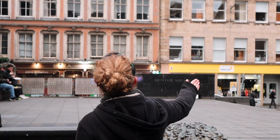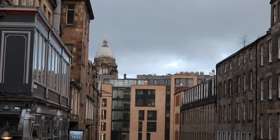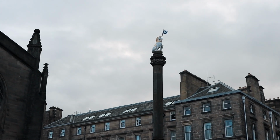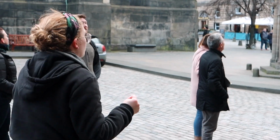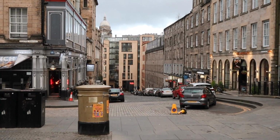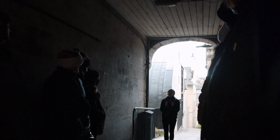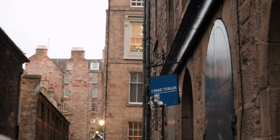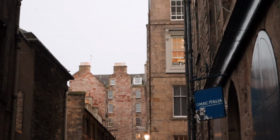On the way to the vault's entrance, our tour guide Megan took us around several landmarks. Now, the structure that we are standing in front of right now is called the Merket Cross. And Merket is an old Scots word for market. And a close is one of the names that we give to narrow alleyways in Scotland. It just started to snow, like properly snow. That street you also wander along is in fact the Cowgate, our old castle market.